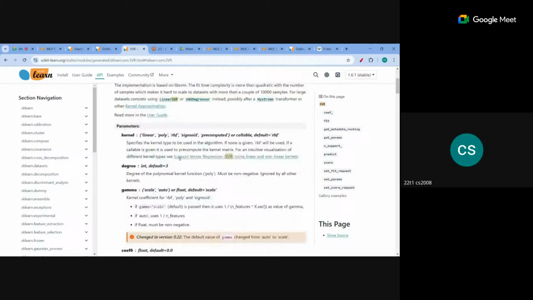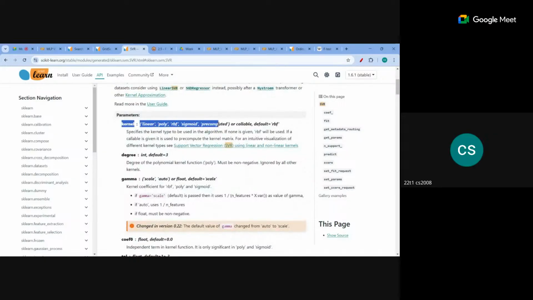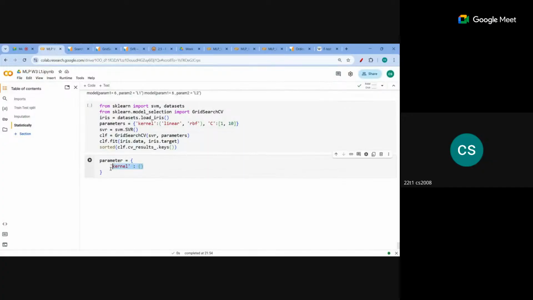Let's say kernel it has, with all these values. Maybe you want to copy, or choose here which ones you want to keep. You don't want to do all of them. Some might not work, there could be several reasons. All of these are supported by this SVR. So I'm keeping them all, but you don't have to do that.